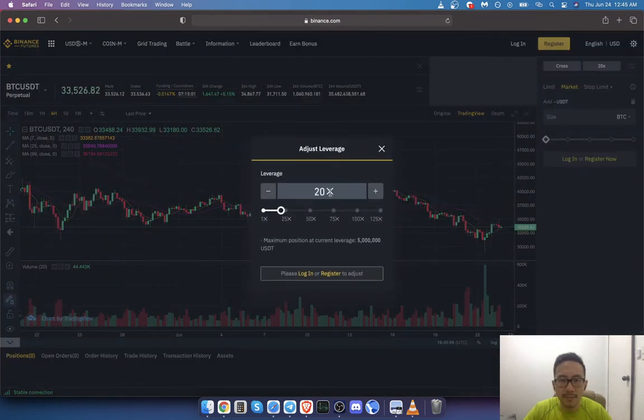The leverage amount is pretty straightforward. If it goes up 1% and you're at 100x, that's 100 times that, so it goes up 100%, which is double your money. If you expect it to go up, but it goes down 1%, and let's say you have $10 in your account and you're playing with $10, and you're playing with 100x and it goes the opposite way and you lose 1%, you get liquidated because that's 100% of your funds, which is $10, and you only have $10.